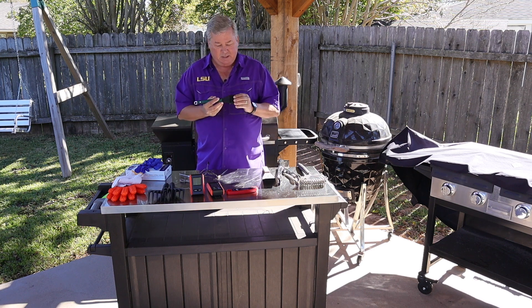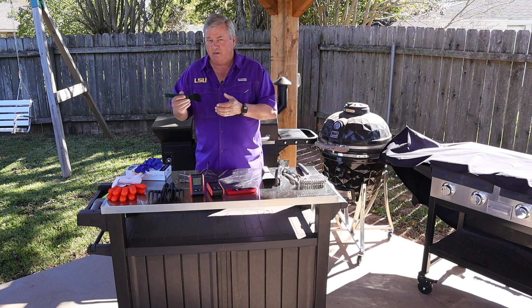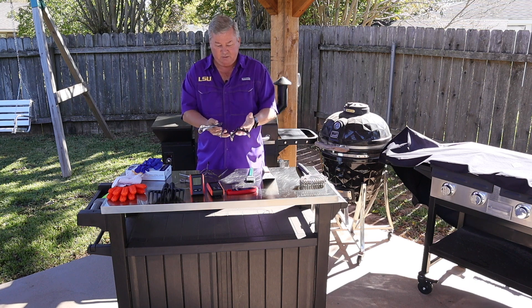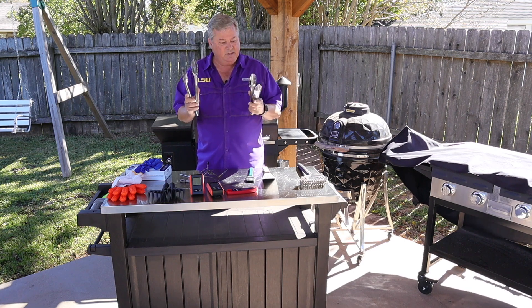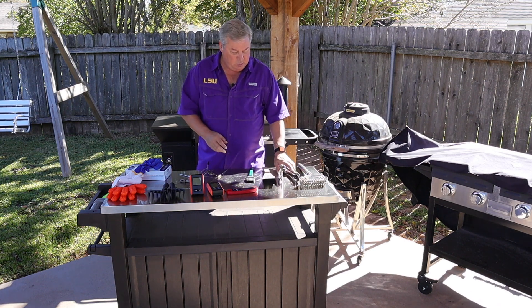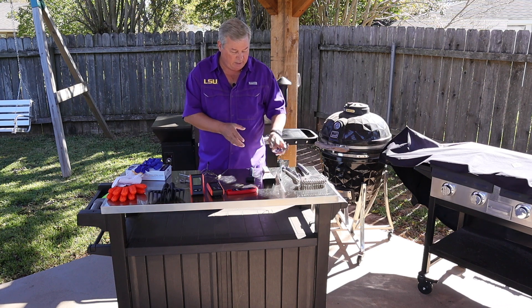You've got to have a basting brush. These have rubber tines, so it's not like a real brush. The rubber tines hold a lot of barbecue sauce or whatever other kind of sauce you want to brush on. These run about ten dollars. A good set of tongs is also a must. I get an 8-inch and a 12-inch and get them as a set. These run somewhere $15 to $20 at the most. I like the stainless steel. I go through a set of these in two or three years — the springs end up breaking after a while, especially with a lot of use.